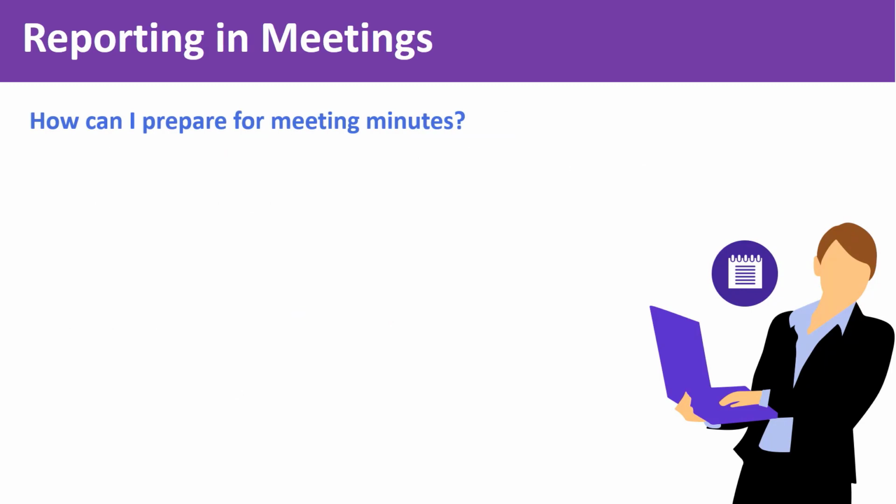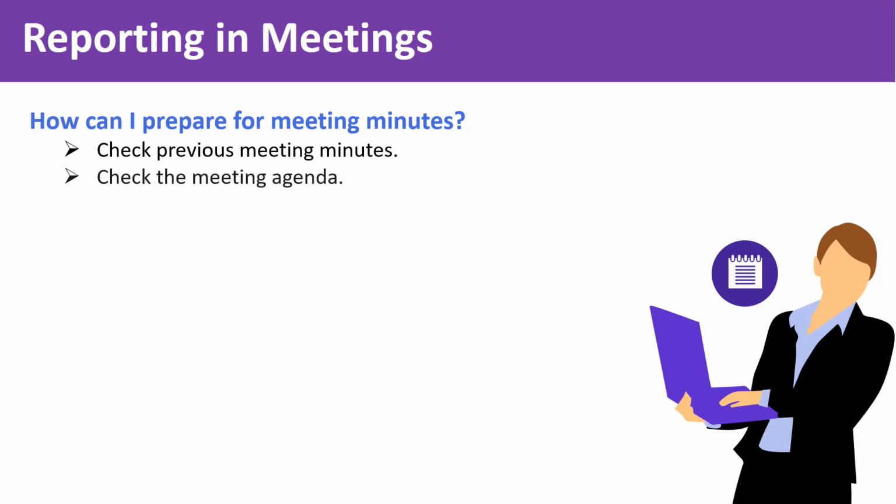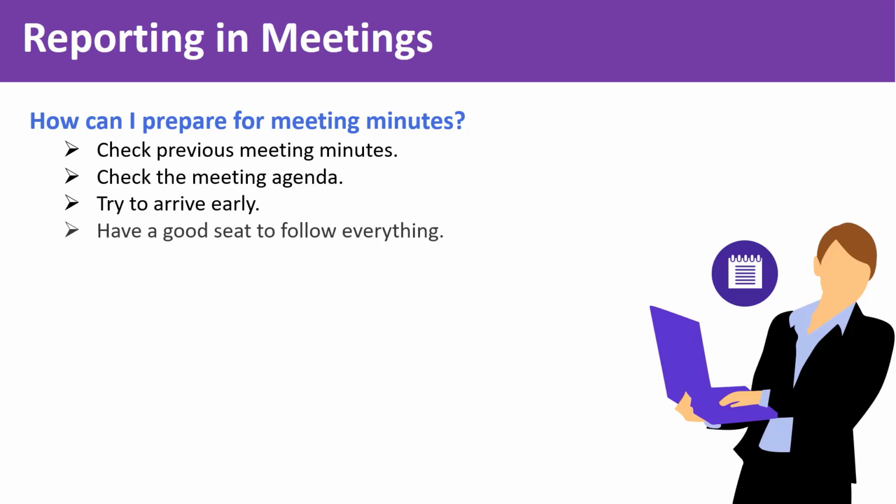How can I prepare for the meeting minutes? First, you have to check previous meeting minutes to understand how you should write your minutes. Check the meeting agenda, and this will give you a general idea of what will be discussed in the meeting, which will help you write your minutes faster. Try to arrive early to be familiar with the place and feel comfortable. Have a good seat to follow everything.